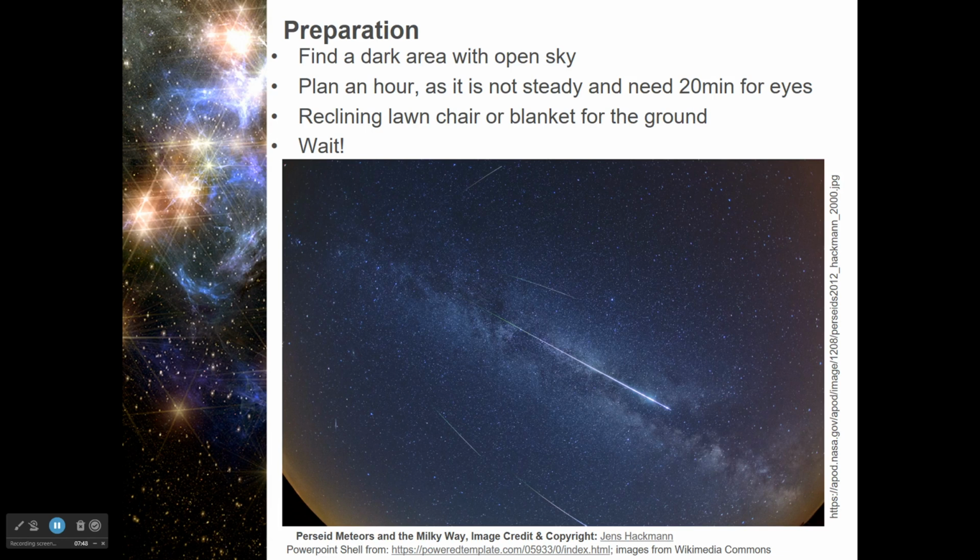And this slide marks the end of our summer observing series. So you've had a grand tour of some of the major constellations out there. You've had a chance to learn about planets and satellites. You know some of the legends. So when you look up at night, it's not just the stars you see. It's the stories. It's the culture. It's our history as a species on our planet, where we have written what we believe and what we see into the sky. So cap off your summer with a nice meteor shower, and then get out there and look.